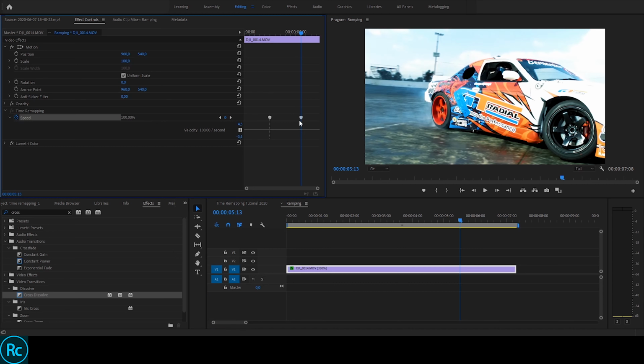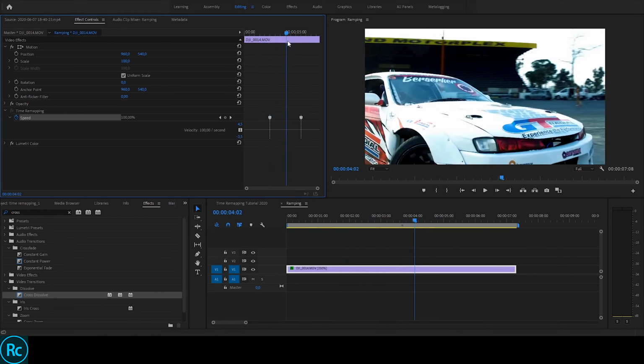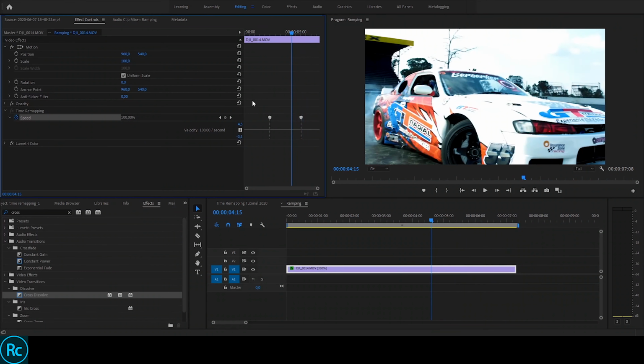So let's just quickly have a look at what's going on here in effect controls. I've got my first section of clip. Then I've got a section of clip between my two keyframes. And then I've got my last little section of clip over there. So I've essentially, with keyframes, divided up my clip into 3 different segments. What that allows me to do now is to start playing around with the speed of those different segments. I'm not going to adjust the speed before the 2 sets of keyframes or afterwards either, principally because I only want to have this section of clip slowed down.